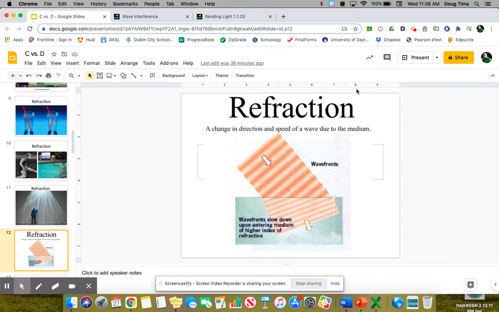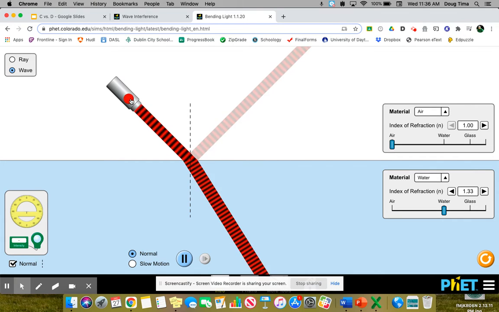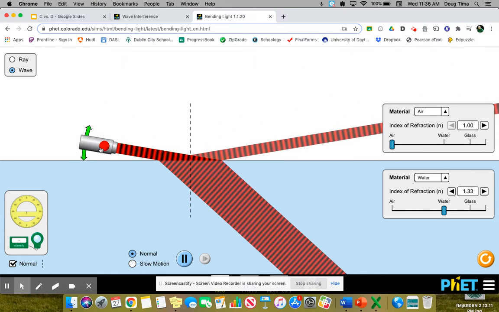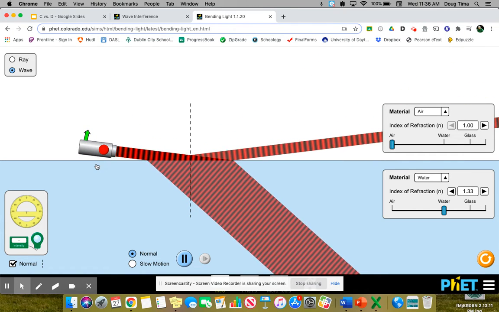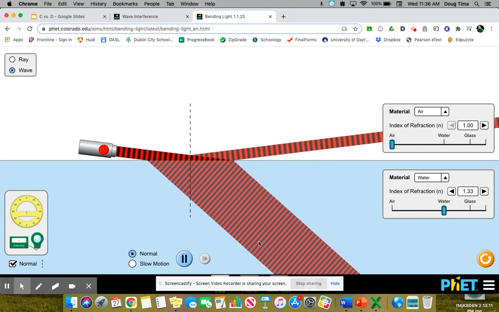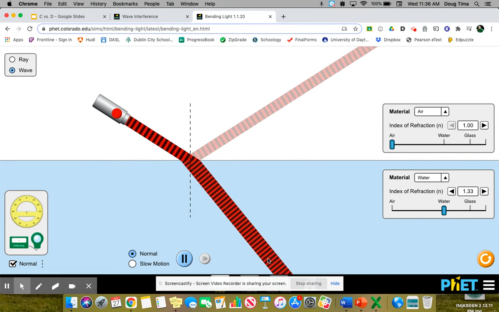A good way to look at that, I have a little simulation here for you, is if we pretend it's a wave and we look right here, these waves are bending into the medium. It should go straight, but it doesn't. It actually bends in. We can even make this more extreme. If we go straight on, it won't even let me go completely straight, but you notice more of it is bending into the medium. So here's our little wave of light.